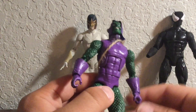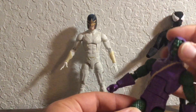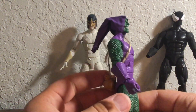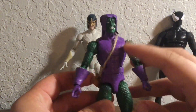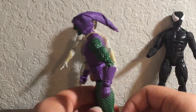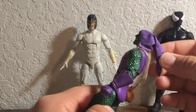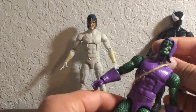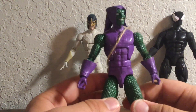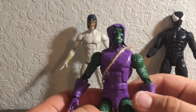I had this Black Knight body laying around, and I used one of the heads — there were like three heads with that figure. I decided I had to use the body since it's literally just a reused body for the Green Goblin, so I just painted it. It doesn't look the best, but I think it turned out really well. I used actual string for the bag and one of those Lego bags. I also used some bendy material and purple cloth to make the hood. The head I used from the Dark Elf from one of the Build-A-Figure waves — I took off the hair, heated it up with a dryer, took it off, painted it green, and popped it on. I think it looks really good.